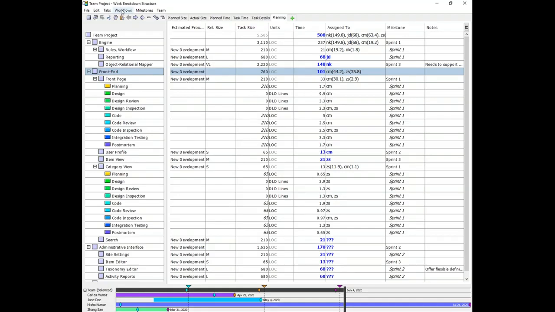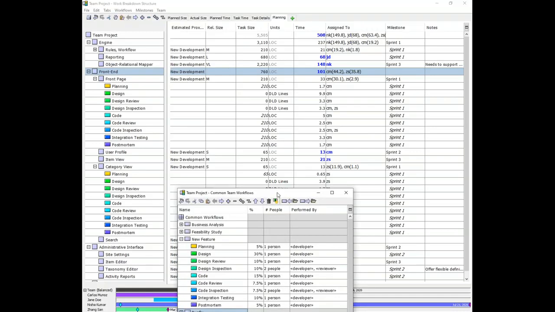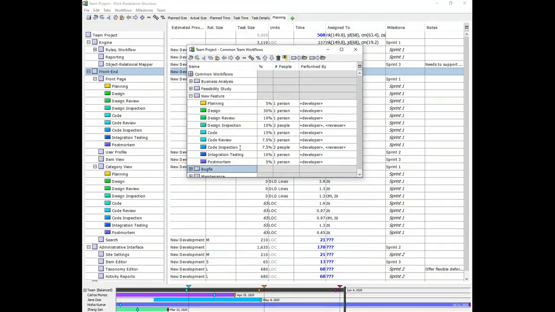Another example is that if your workflow definitions changed in the future, like let's say a team decided that they were going to include a new step in their process, so that now our new feature workflow has changed.